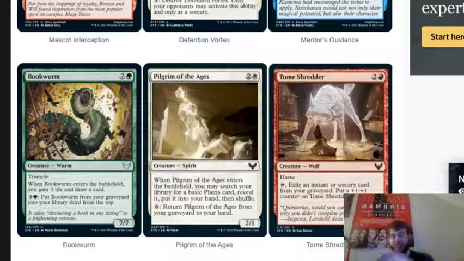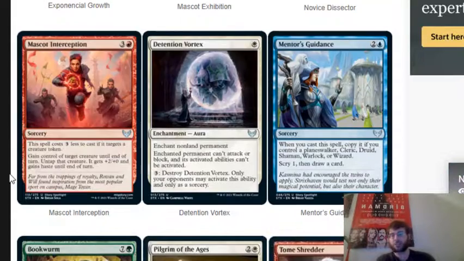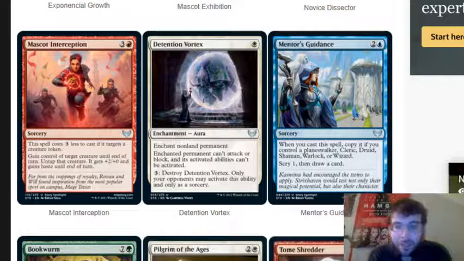And you're going to be gaining life, so you get some life back, and you'll draw a card, and you can repeat the process again if you need to, especially if you're down. So I like that.